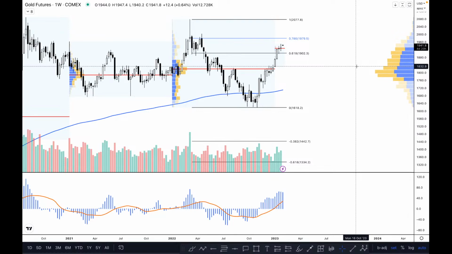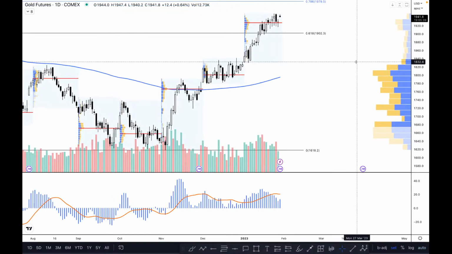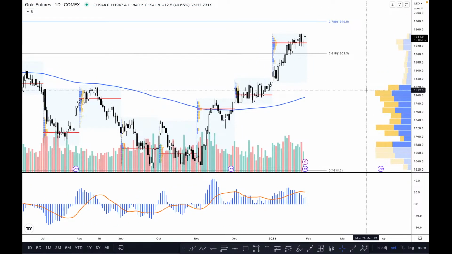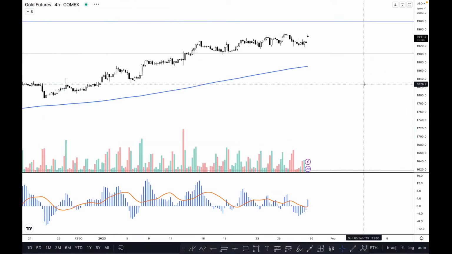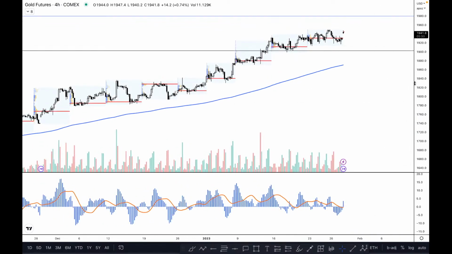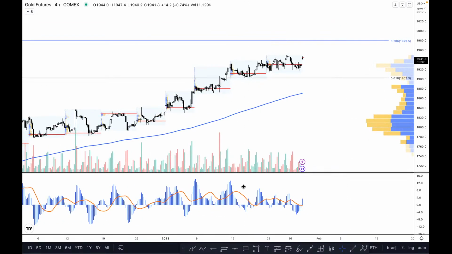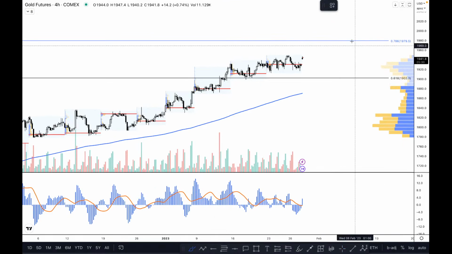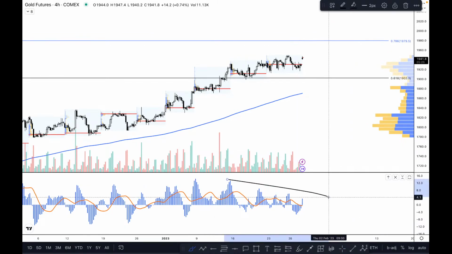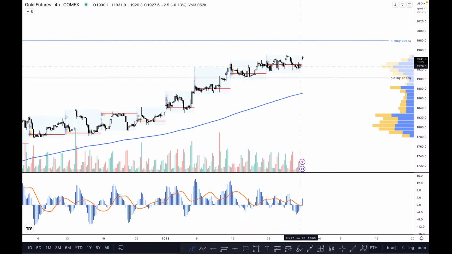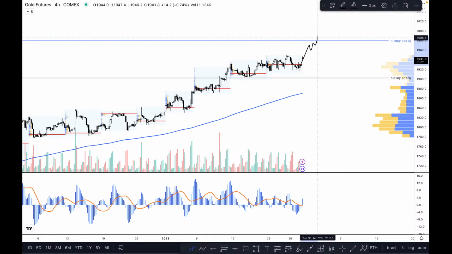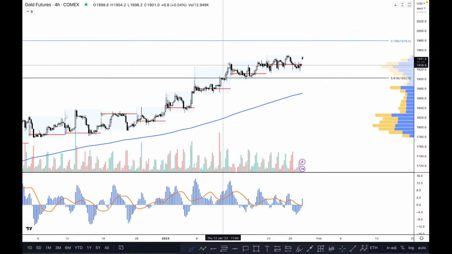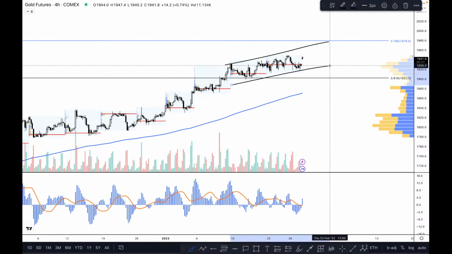If we can get this break of structure, let's go to the daily. And it's not showing that right now. But on the 4 hour, man, did it really gap up like that? That's wild. If it comes into the 78.6, it's definitely an opportunity to strike, especially with all the divergence we're getting. But maybe just wait for the 15-minute divergence as well, because we have the pattern, everything.